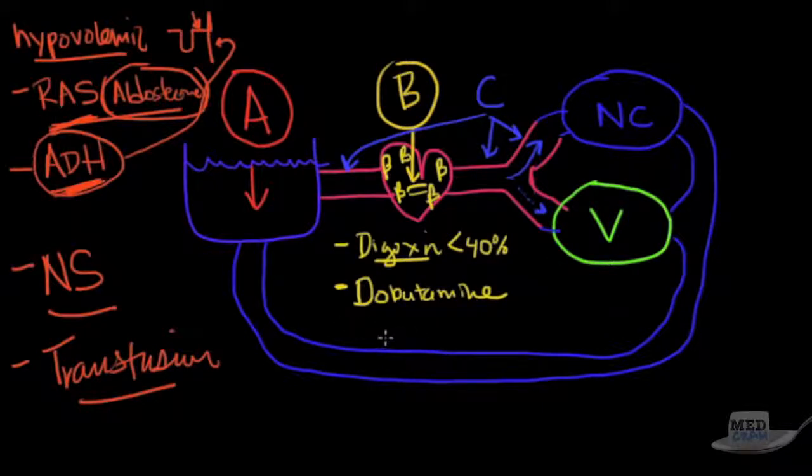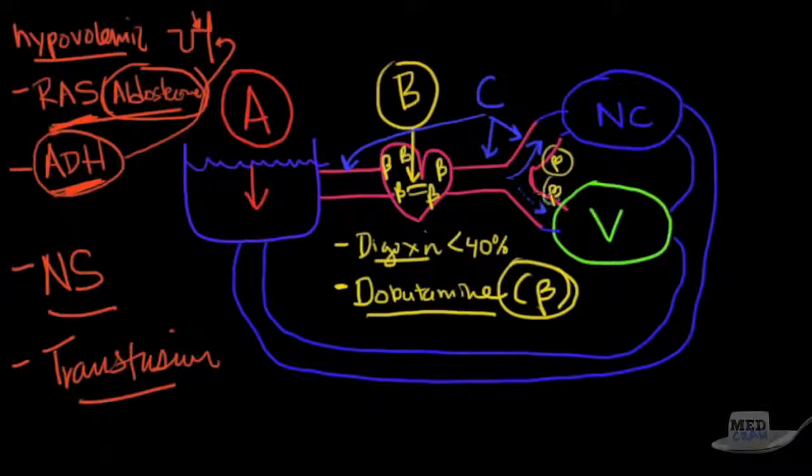Now, there are other drugs that also have beta. Dopamine is one of them, but it also has dopamine receptors and alpha receptors, and dopamine can make the heart beat faster as well, and it can cause tachyarrhythmias. Dobutamine can also do that, but remember, dobutamine is pure beta. Now, something you've got to know about that, though, is beta receptors are also on the vasculature, and that causes vasodilation. So dobutamine could actually make your blood pressure go down if the offset in increased cardiac output is not enough to take into consideration.